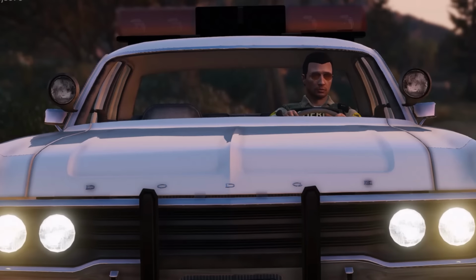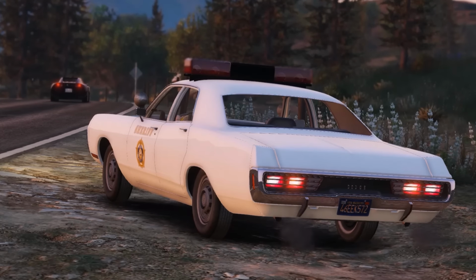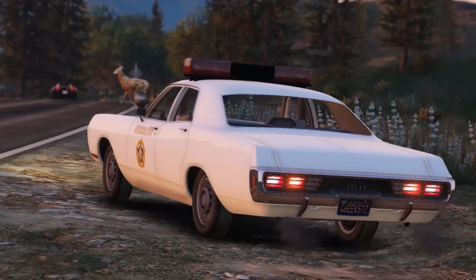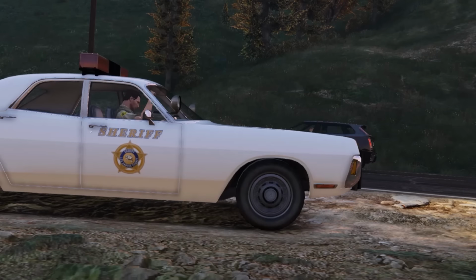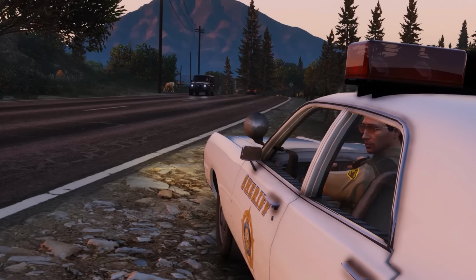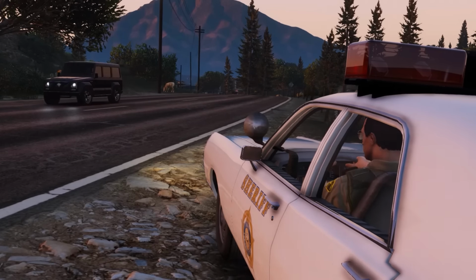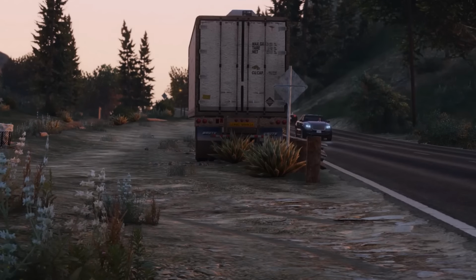Hello everybody, Zach here and welcome back to LSPDFR. This week we are going to be using Polaras. I love Lundy's Polaras and I have the Polara policing pack in from when I did the Blues Brothers run. So I hope you guys enjoy that this week. That's kind of what I'm going to be focusing on. I love this light bar and this setup. It's so simple, but it looks so cool. It's just one of those things where they don't make cars like they used to, definitely in the looks department. So let's get out there as the sheriff and see what we can get into.